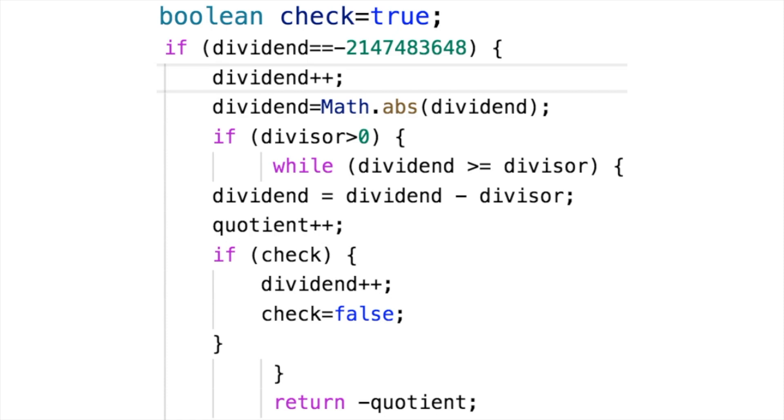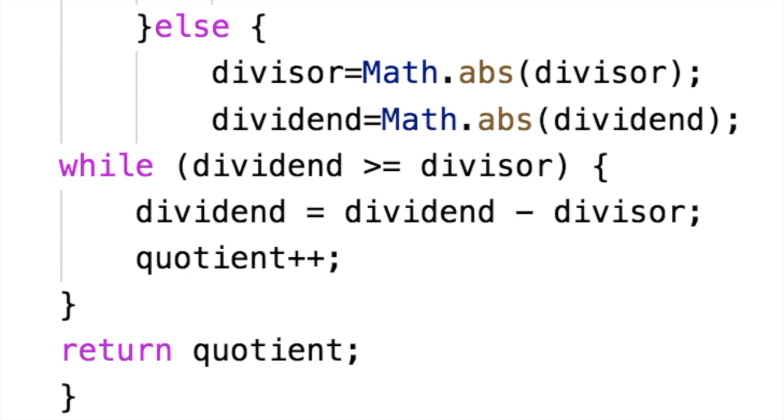After we do that, we can simply do our simple division strategy. Now keep in mind, we have to make sure we account for two situations, one when the divisor is positive and one when it's negative. What I just explained previously is when the divisor is positive, but when the divisor is negative then we have to adjust our strategy slightly. When the divisor is positive, our result would be negative, so we should negate the quotient that we're returning. When the divisor is negative in this case, we make both the divisor and dividend positive through taking the absolute value, and then we continue with our simple subtraction division strategy.